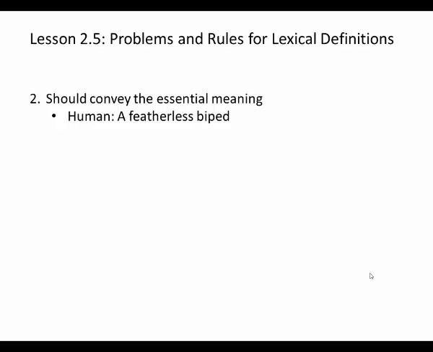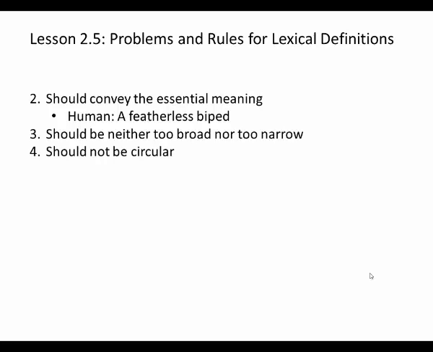The fourth rule from the book is that the definition should not be circular. And what we mean by circular most of the time here is that the definition uses a form of the word it's supposed to be defining. So if someone proposes a definition of science, let's say somebody really doesn't know anything about what science is. What is science, they ask. And then they get the answer, well, science is what scientists do.